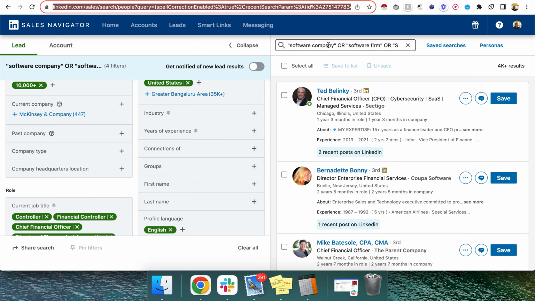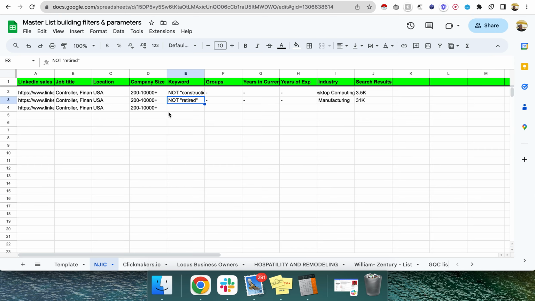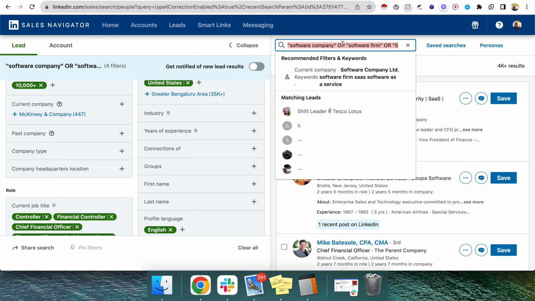Is there any keywords? Okay, yeah, we do have keywords for this next one. 4K. And we're going to do the same for manufacturing companies. You know what? I feel like I could do more. So this is why I'd use all software development.